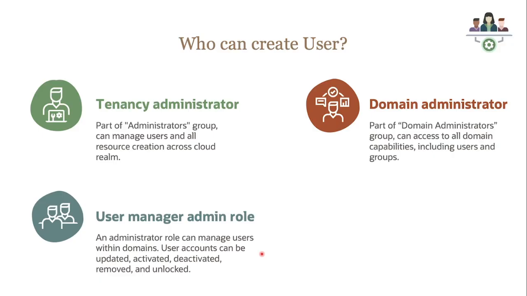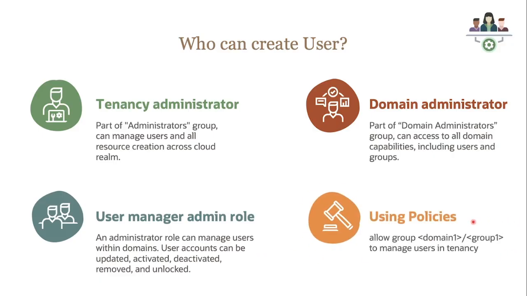And the last one, you can assign permission to any user using policies. So the user who has permission to manage users can create them. For example, a policy admin assigns user and group management permission by writing a policy like allow group and the group name to manage users in tenancy. For now, don't worry about the policy syntax and how we write the policy. We will learn and explore more about writing policies and syntax in upcoming lessons. For now, you can just understand it as a policy that allows any user who is a part of this particular group to have permission to manage users in the entire tenancy. So you got to know who can create or manage users in your tenancy or in a particular domain.